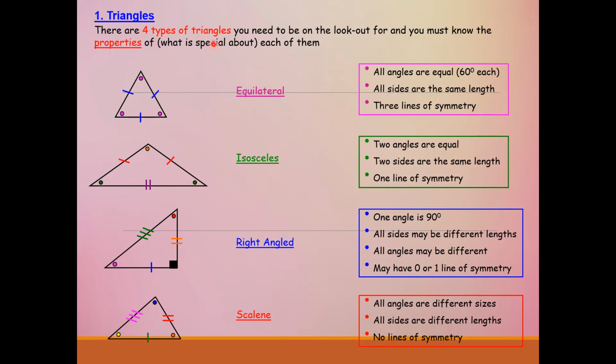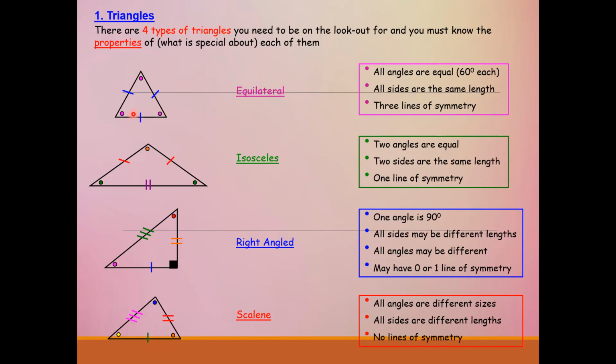Now, our 4 types of triangles, as we all know. So we have the equilateral. If you can see this blue side color right here, it means all sides are equal and also all angles are equal. All angles are equal to 60 degrees each. And then we have 3 lines of symmetry. Symmetry, again, is when you cut it at the middle, then both sides, left and right, will be equal. This equilateral, meaning equal, will have 3 lines of symmetry.